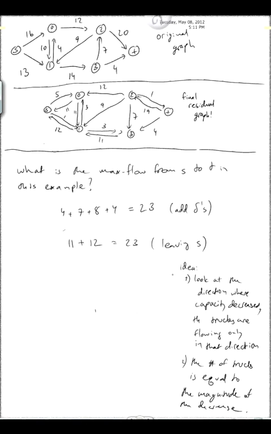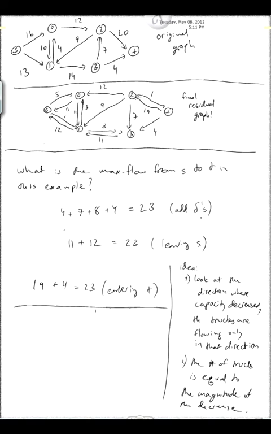So let's do the same exercise to compute the total number of trucks entering T. In this top edge, the capacity was 20 originally. Now it's 1, which means that we had 19 trucks coming in on the top edge. On the bottom edge, the original capacity was 4. At the end here, it's 0. So there were 4 trucks on the bottom edge, which is 23 trucks entering T. And of course, not surprisingly, this 23 matches up for leaving S, entering T, and adding up all the deltas.